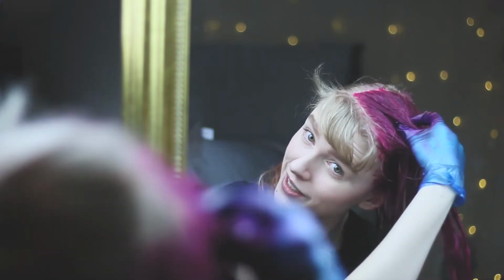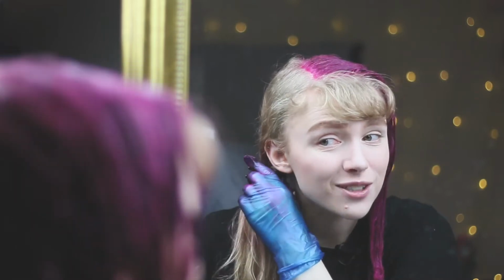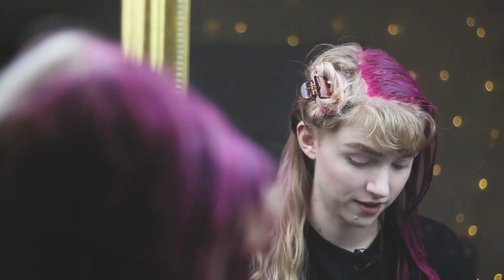Good news though, I think this whole side is done. I'm gonna do the fringe last because it's on my forehead and I don't want a pink forehead for too long. So I'm gonna do the back because that's the next sort of hardest area. This is going to be difficult because I can't see it. Oh, I've got an itchy nose. Success! I didn't get any dye on my face. Alright, on to this bit.